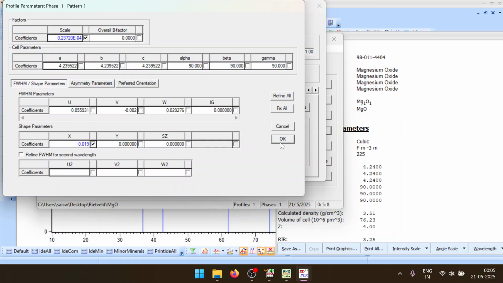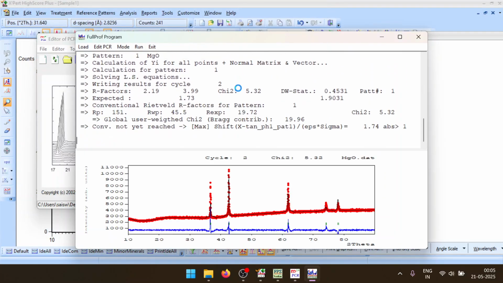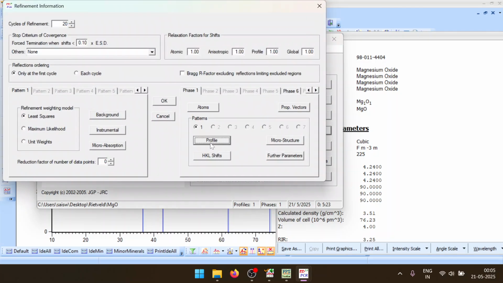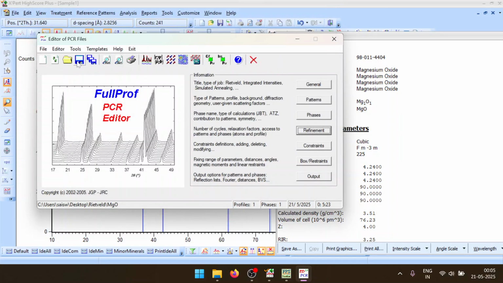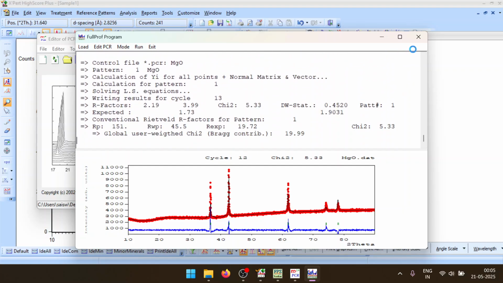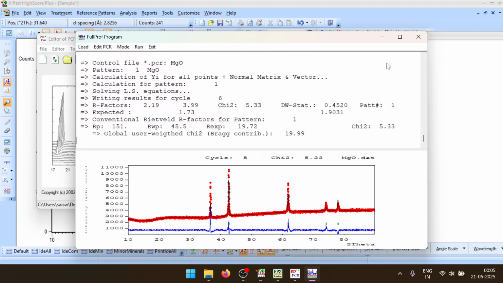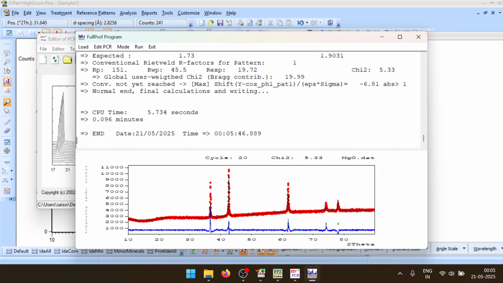Then I'm refining the shape parameters. You can see here that convergence is not yet reached.